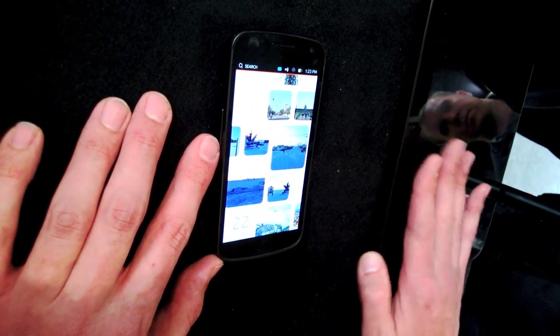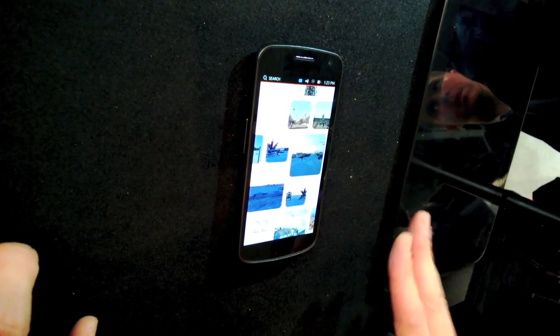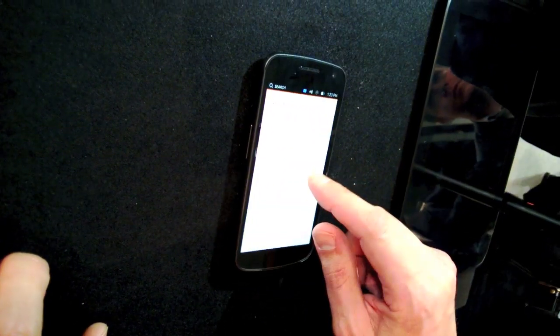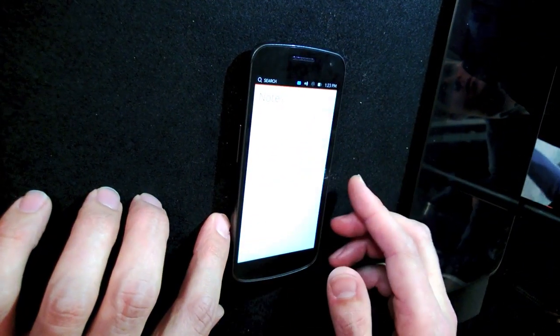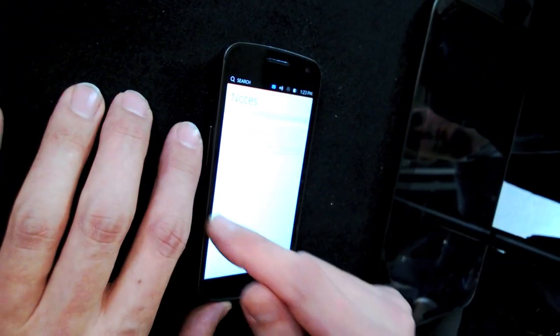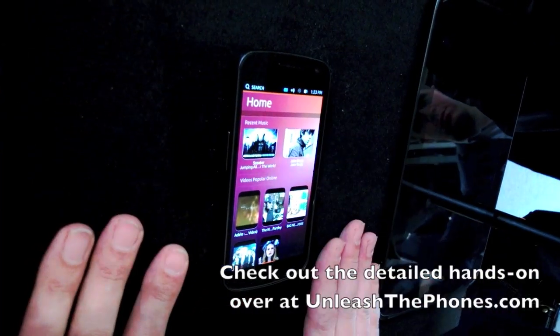So for app developers, writing an app once for Ubuntu means that it will run on the phone or on the tablet with no extra work required. We can flip between running apps on the left-hand side. We've got the Notes app there. It's exactly the same Notes app that we saw running on the tablet. So there you go, very quick run through.